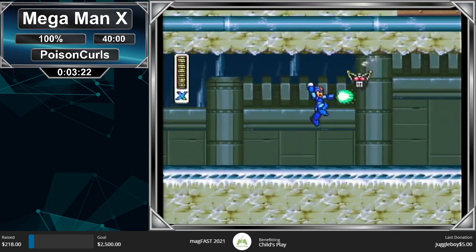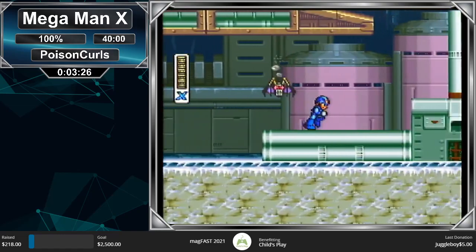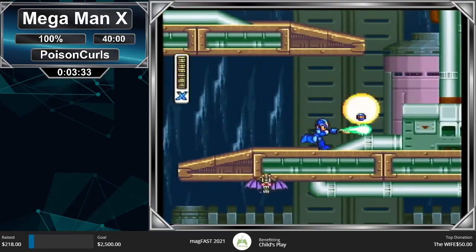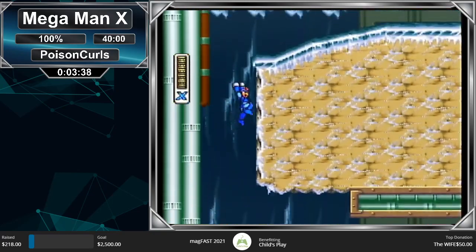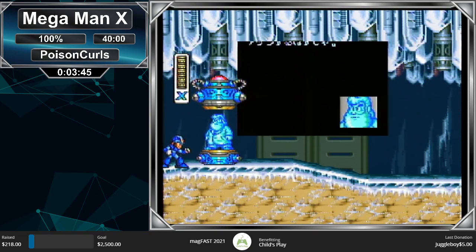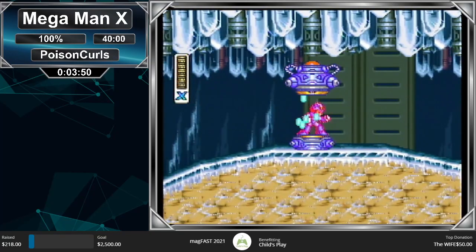We take the time to tell you more about the C3 route and why it's dangerous and volatile. C3 involves doing a trick. Actually, no, let me go even further than that. We're playing the 100% category, which means we're supposed to get every single upgrade in this game. All 8 hearts, all 4 sub-tanks, all of these capsule upgrades. And the reason we do this is near the end of the game, we get Ryu's Hadouken from Street Fighter, which is like an Easter egg weapon that one-shots nearly every boss in this game.